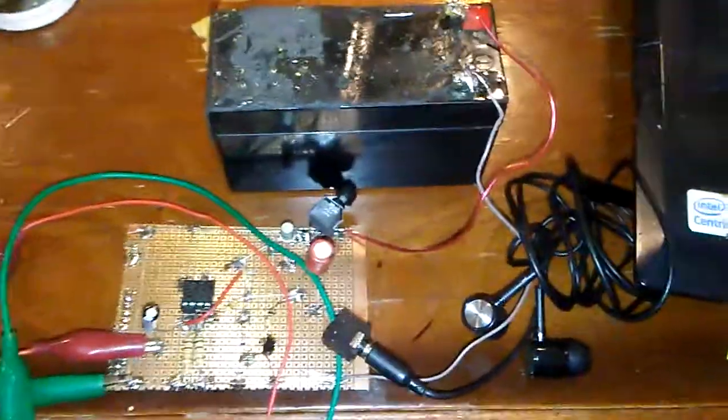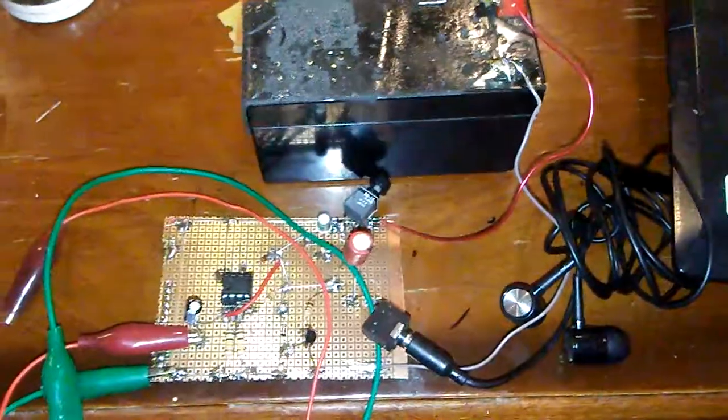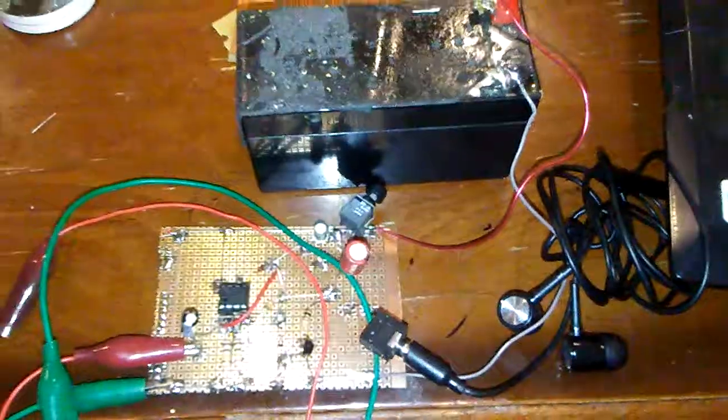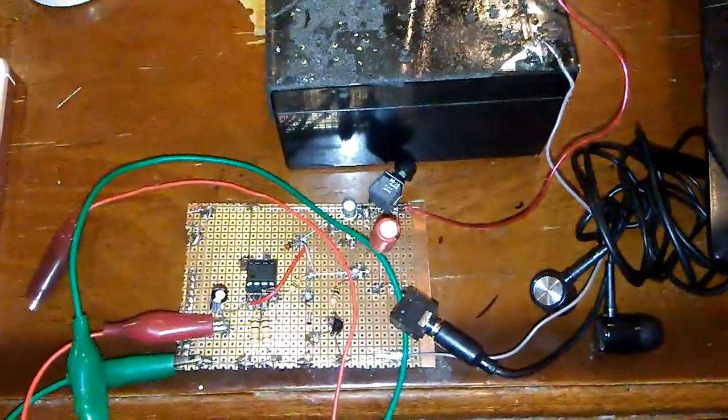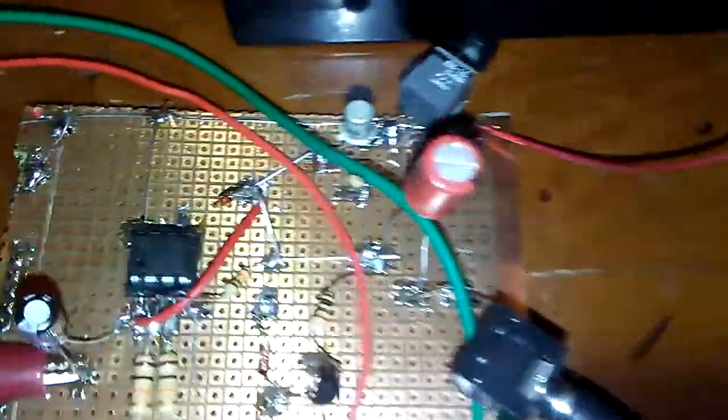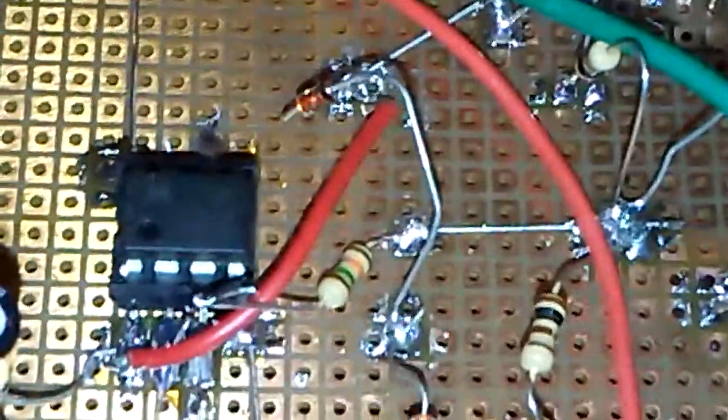Hello guys, hope you're doing well. Today I'm working on a project, a headphone amplifier working with two transistors and one dual channel operational amplifier. I used just one channel and the IC that I used is TL072 or TL082.